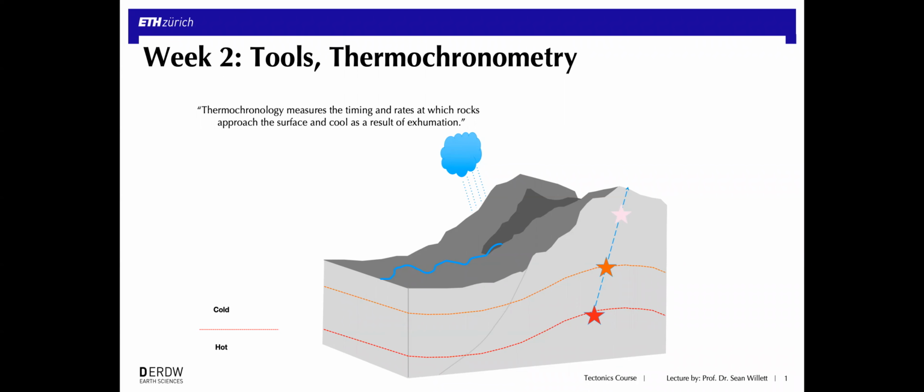This differs somewhat from geochronology in that we're not dating the actual age of a crystal, but rather some cooling event or some time of passage through a particular temperature. So in particular, if a rock, say represented by these stars, is coming up towards the surface of the earth, it's going to come from deep where temperatures are relatively high as it moves up through a set of isotherms representing cooling towards the surface of the earth. Eventually it reaches a point where some daughter product, which I'll explain in a few minutes, is retained within that crystal, and we set an age.